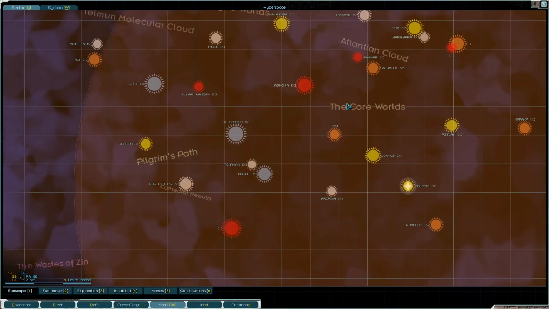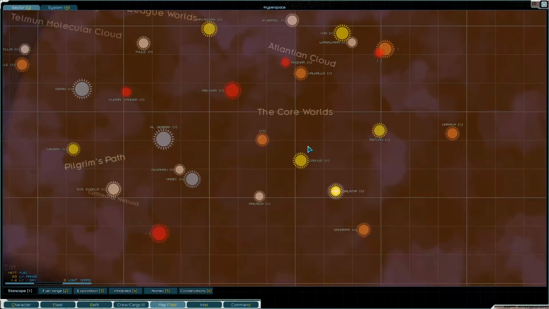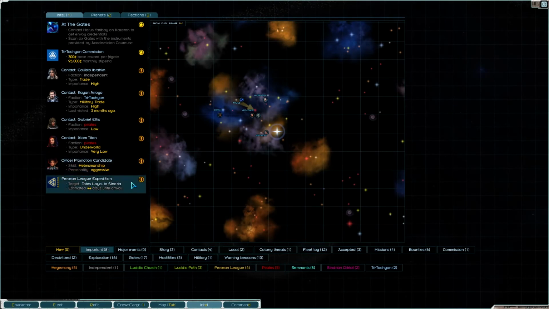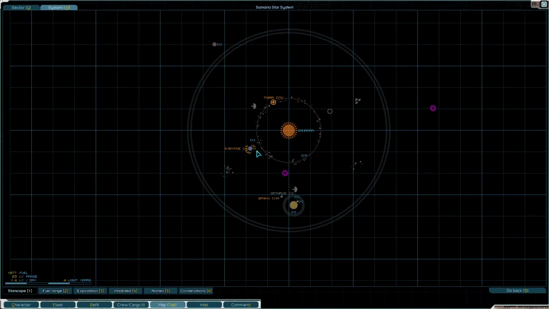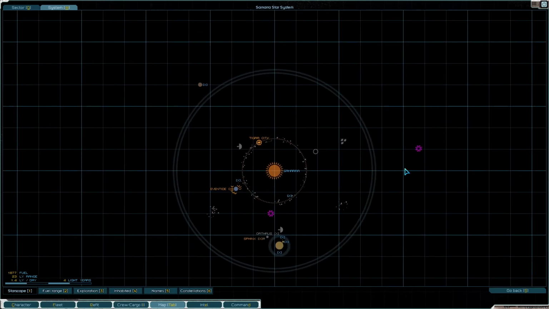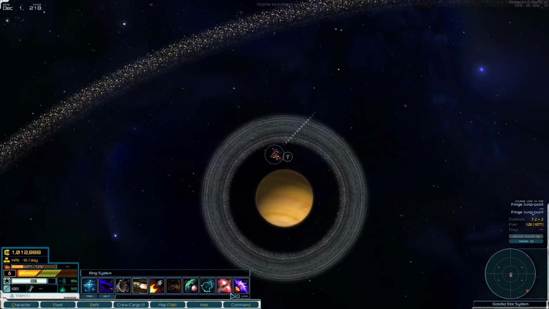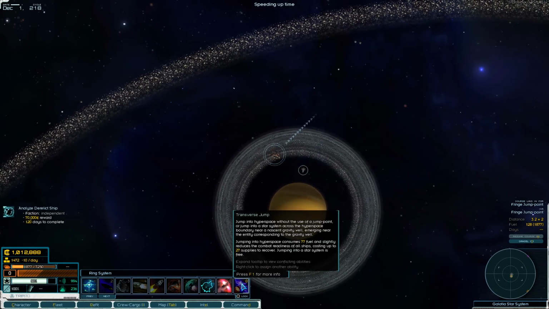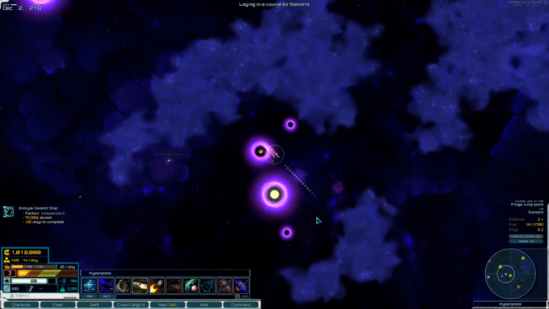Right, well, we're going to be heading to... Well, we need to get faction with the Hegemony. So let's head down to Samara. I suppose we will go over here. That's where they'll most likely be hanging out. So let's take off. And we're going to go kill us some pirates.